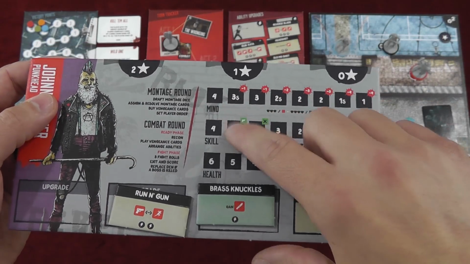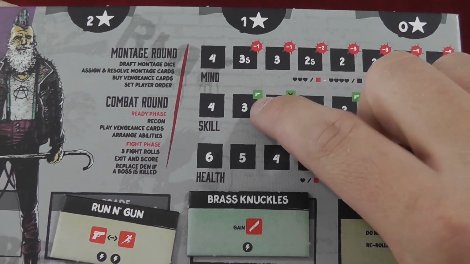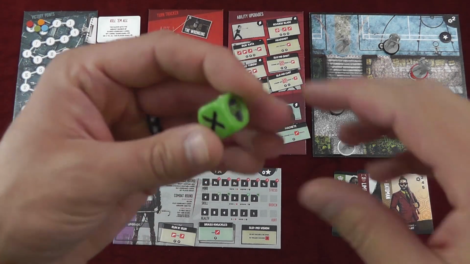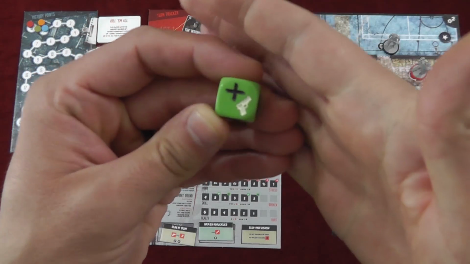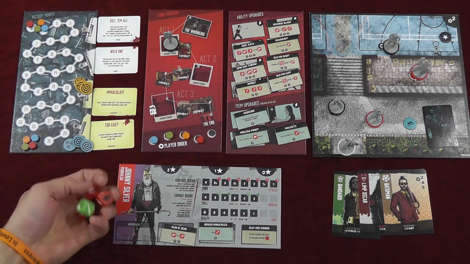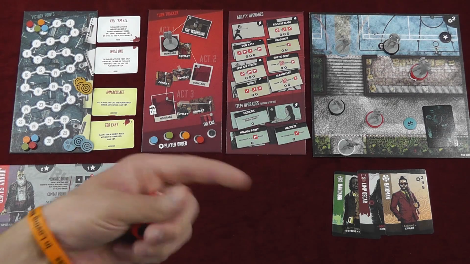In this case, we have 4 skill dice. Let's just say we have the second one here, 3 and 1 green. That symbol on the green will dictate the one side here that has double symbols. It's either an X or it's going to be a gun. So in this case, it's going to be a gun. We put this off to the side, and we're going to assault this board.